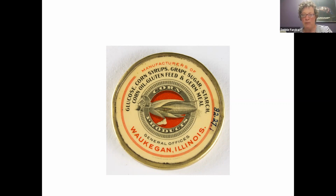By this time, Lake County was a good place to live. It was also not a cheap place to live. So if you were looking to buy a farm and you were an immigrant who had come with very few resources, you needed a job first in order to earn enough money to have a farm and land of your own. And there were beginning to be industries in Waukegan that could supply that.